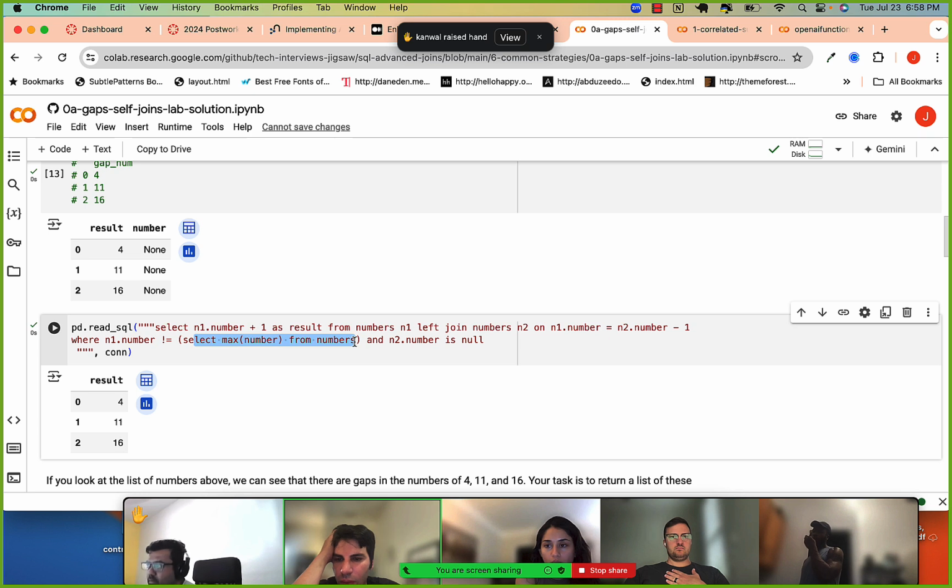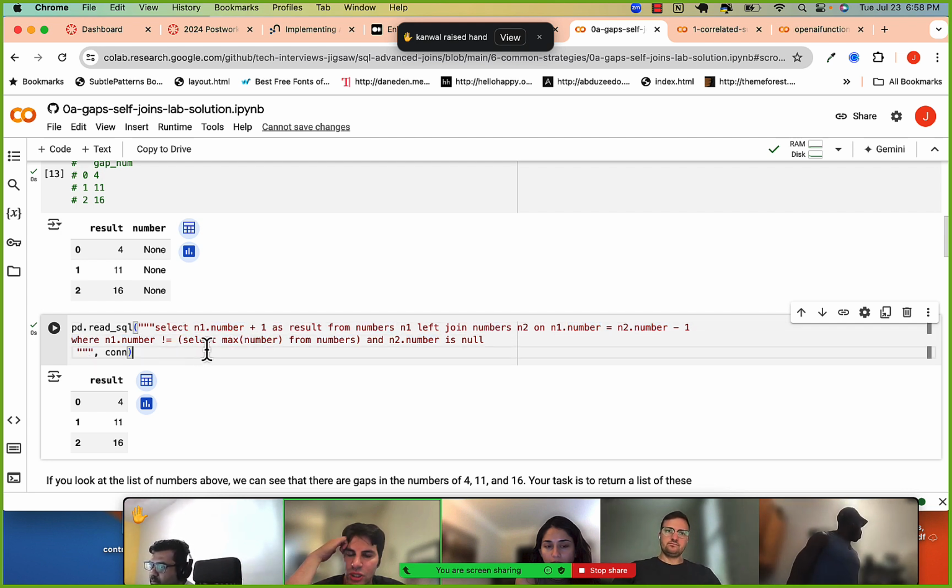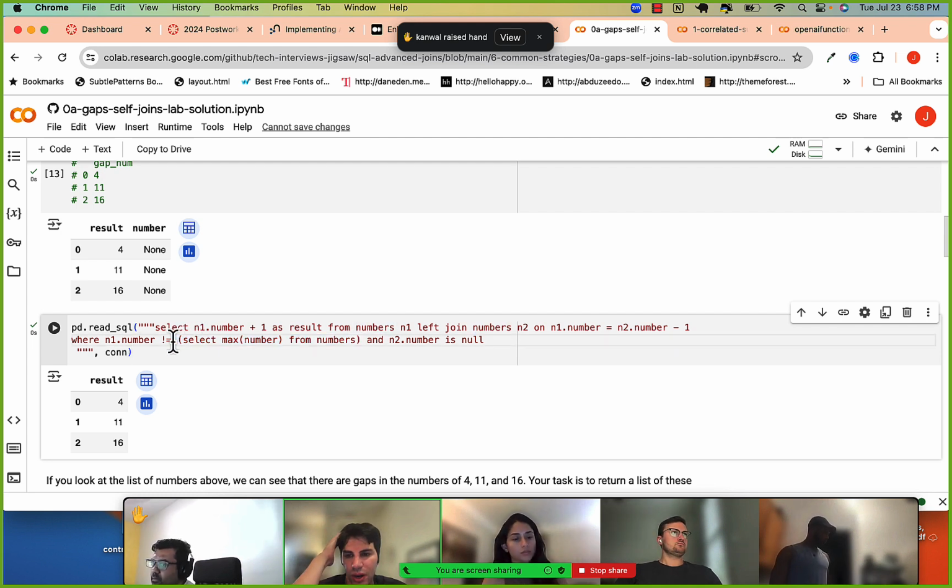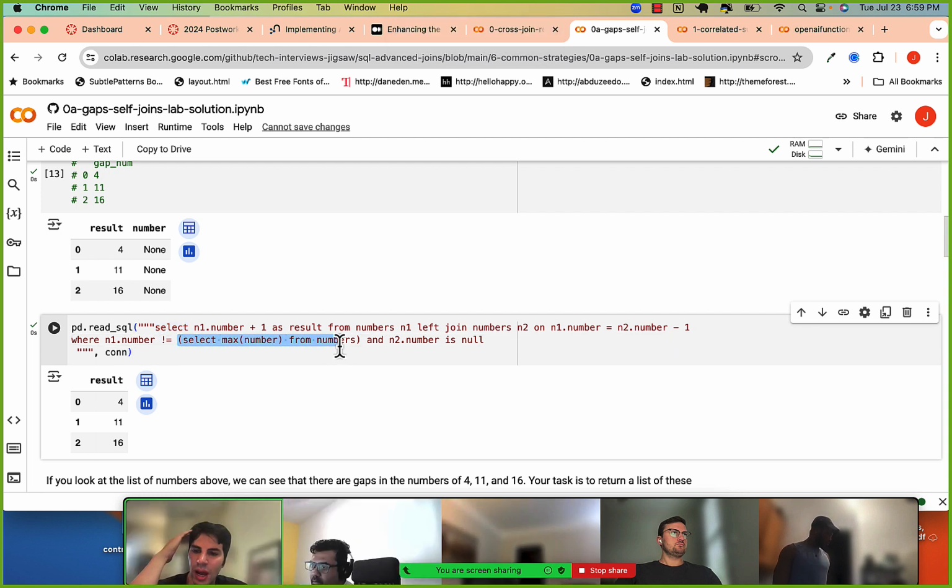You're basically loading the table up 3 times, right? Notice I'm not using the alias, like I'm not doing n1.number. This is a third load of the table. So I think this will actually happen first, and then we will do the join and check the where clause to make sure that it does not equal this number. You'd have to look at Postgres to actually see the execution plan, but my guess is the first thing that happens is executing the subquery.